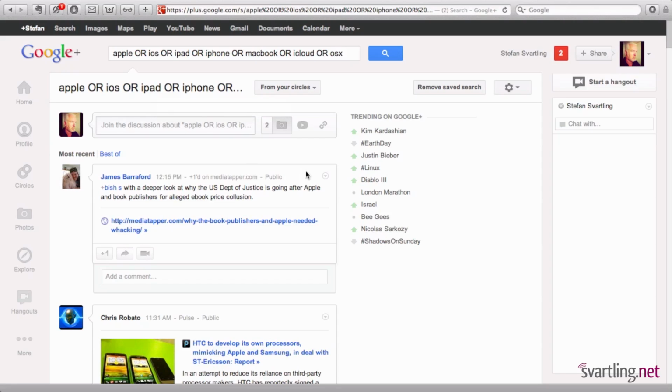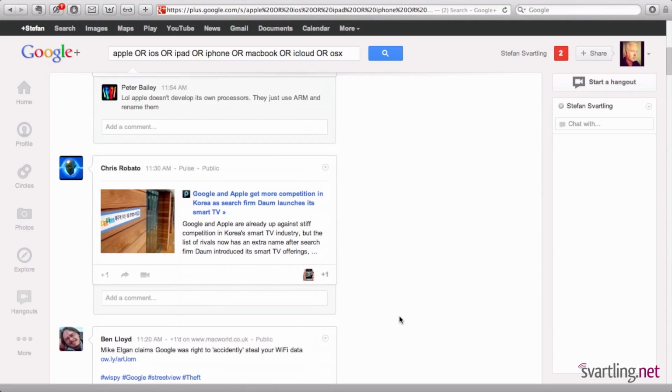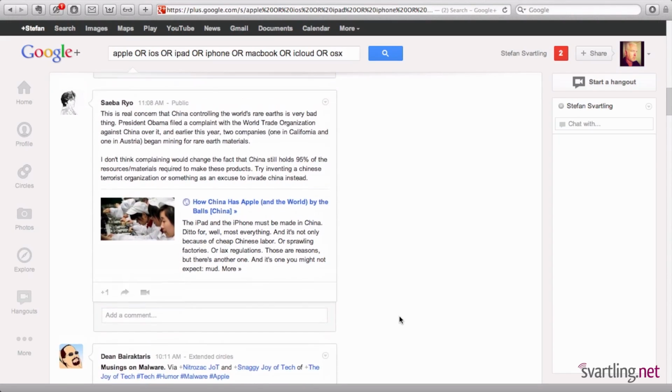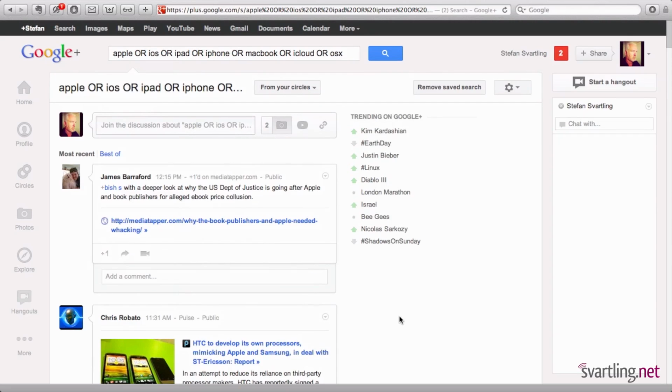The only thing I think this feature is missing is that I would like to rename these searches when saving them to something more beautiful, like Apple in this case, for example. But this is a very useful way to have posts with stuff you like. You can filter your own stream. Very easy. You can do searches for anything you want, actually. Very cool. Okay, that's how you can create advanced searches and save them for later use.